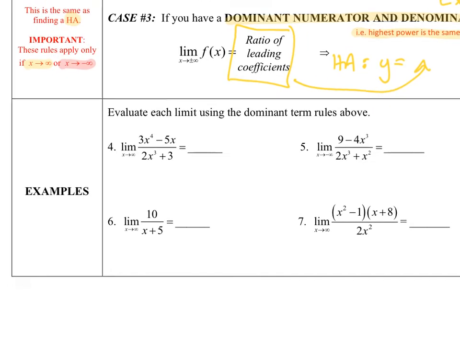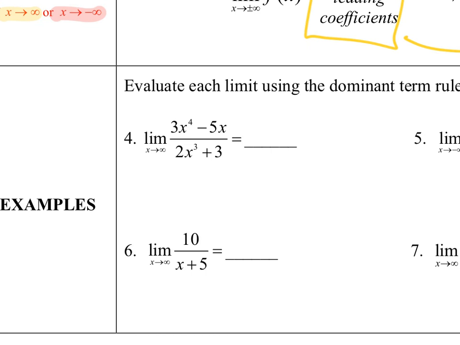On example 4, the first thing I do is verify that dominant term rules are going to apply. X is approaching infinity, so that means they do. I take a look at all my terms, and I pick where the dominant term is, and my dominant term is this guy right here. It is in the numerator. Whenever your dominant term is in the numerator, that means this limit does not exist. If you find yourself getting these mixed up, just a hint, if you have a dominant numerator, notice that that begins with DN, dominant numerator, and DNE begins with DN as well.